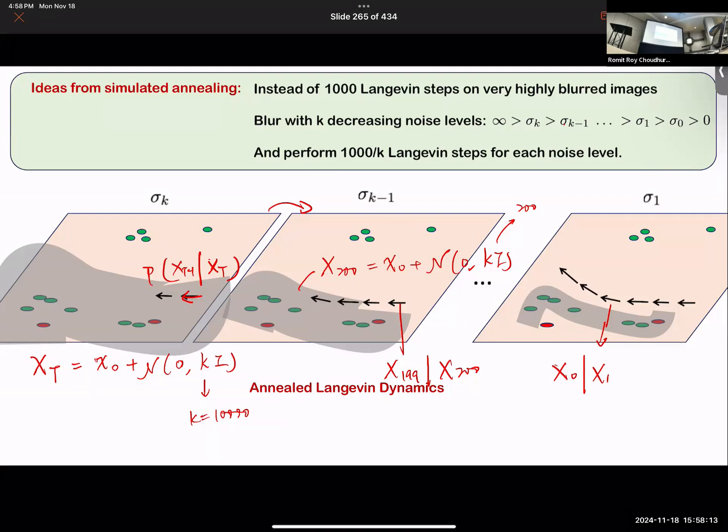A question: you mentioned that in the initialization stage, you have to make sure all the images you have cover the whole space, like 4K dimensional space. How do you make sure of that? Oh, can someone answer that question? That's a good question. So his question is, if you start from a random point, how do you make sure you'll go to all the different kinds of pictures that there are in the data set?